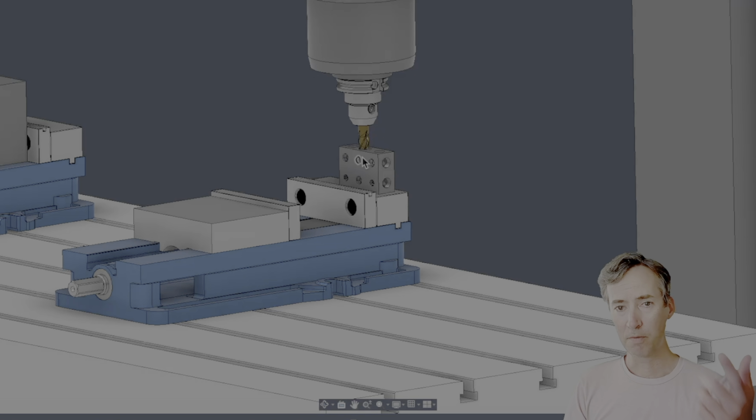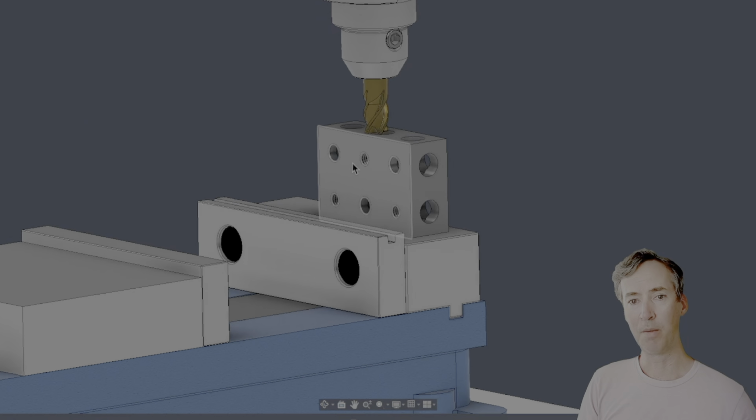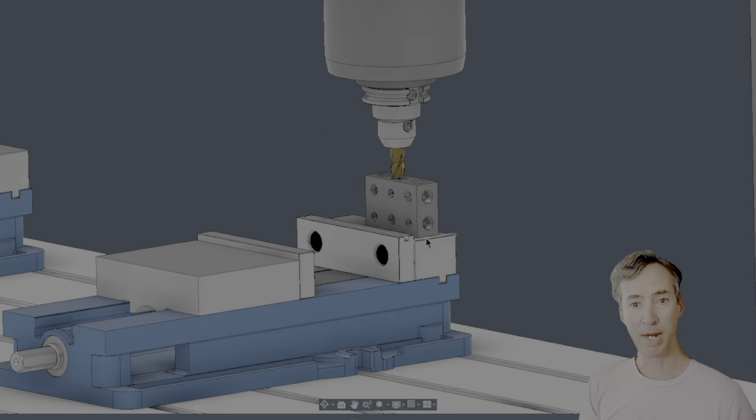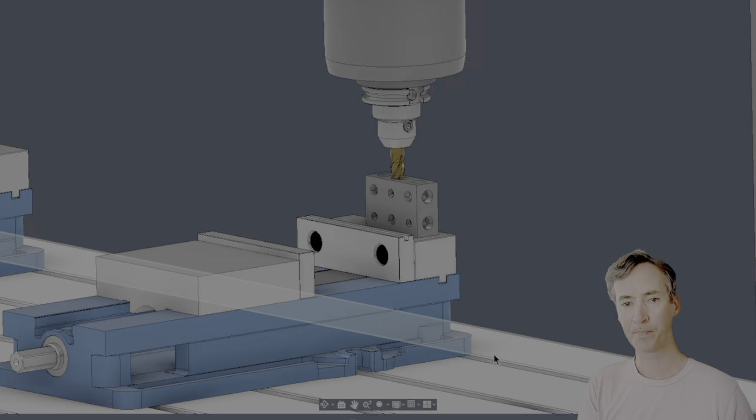So the benefit of having this location is it's easy to find that same point on the vise. The downside is if we ever pull this vise out, we've lost our location. So a lot of people will do a point off of the table. You could say 2 or 3 inches above the table. So that works too. Just make sure everybody who's operating your machine is touching off at the exact same reference height.